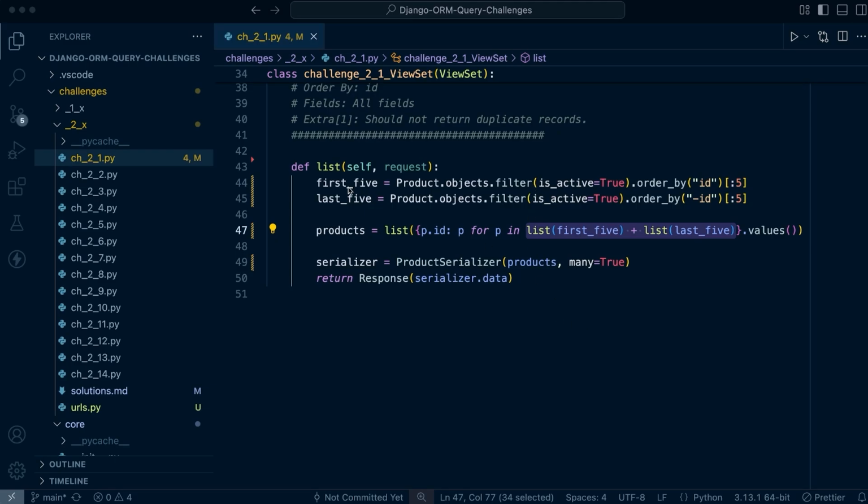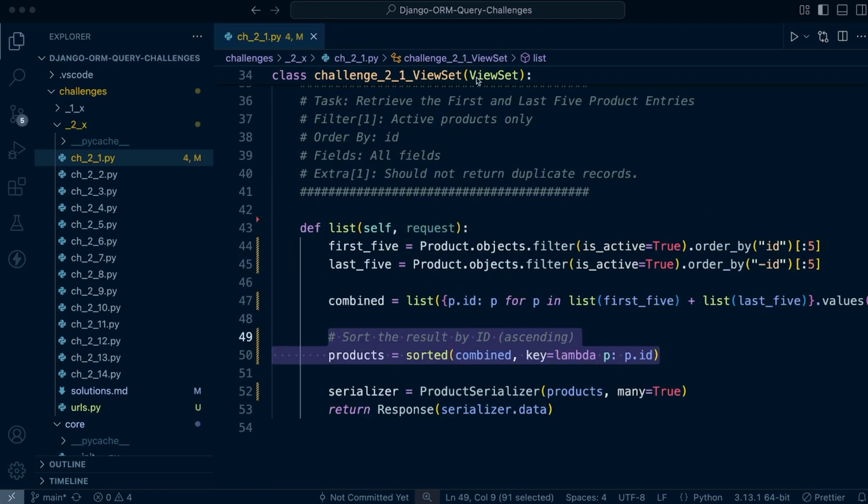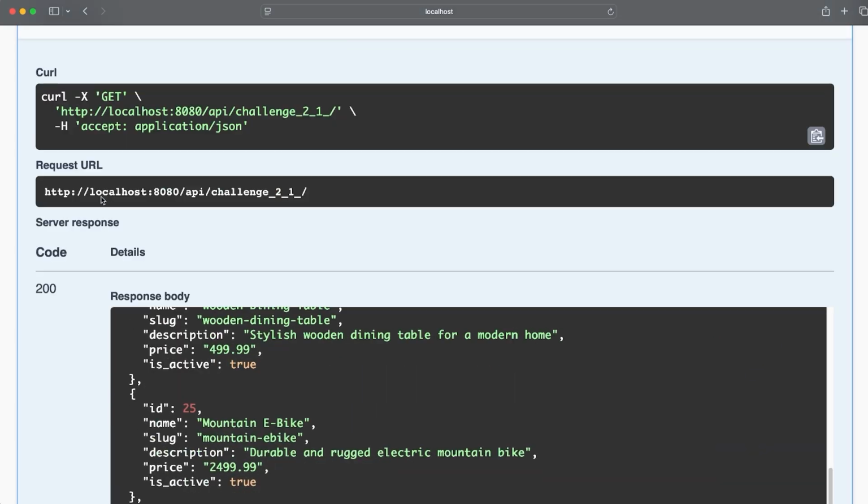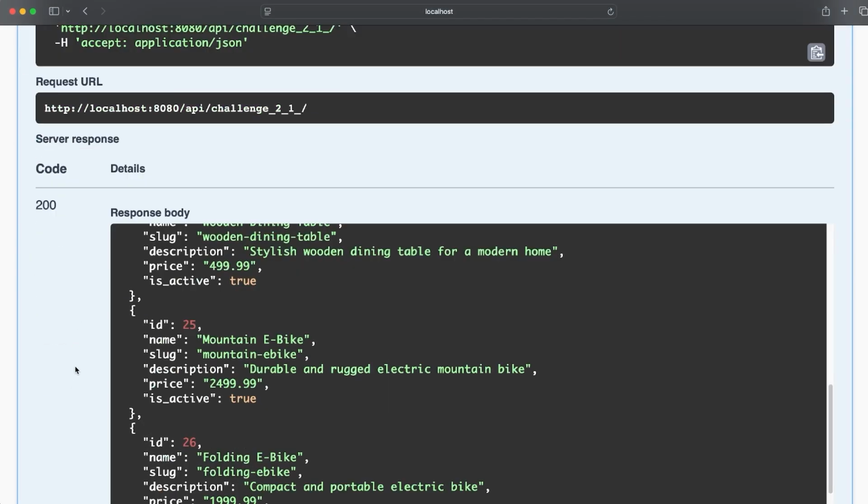With a little bit of refactoring, we can clearly see there are 2 queries. We go ahead and refactor the list comprehension to include the 2 lists to combine them first, and everything else is exactly the same. In order for us to follow the specifications, remember we are expecting to order by ID. We can use a simple approach, the built-in Python function sorted, which will return a new sorted list based upon the product ID. So we sort the list, and now when we return the products, everything should be in order of ID.